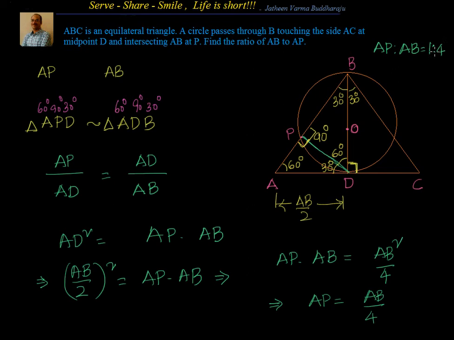So that tells me that the ratio of AP to AB is nothing but equal to 1 is to 4. Now the most important thing in this problem is to understand why we have been told that B touching side AC at midpoint D. That D and it is passing through B touching D, touching at D midpoint of AC.